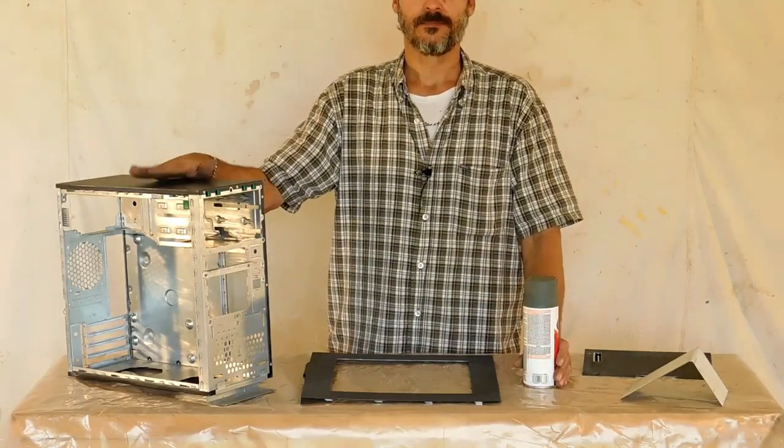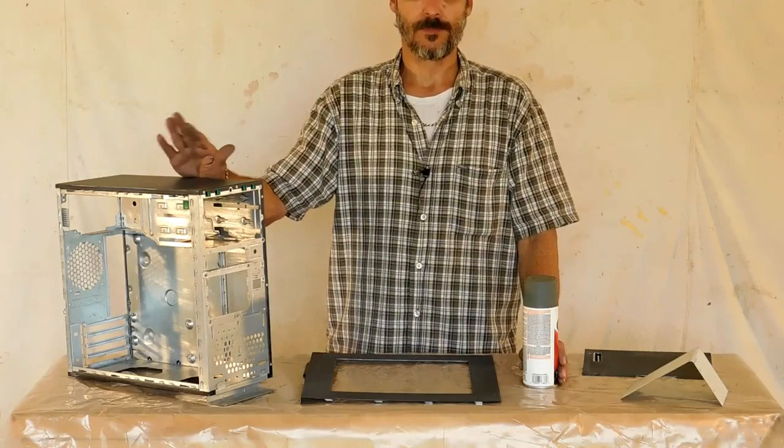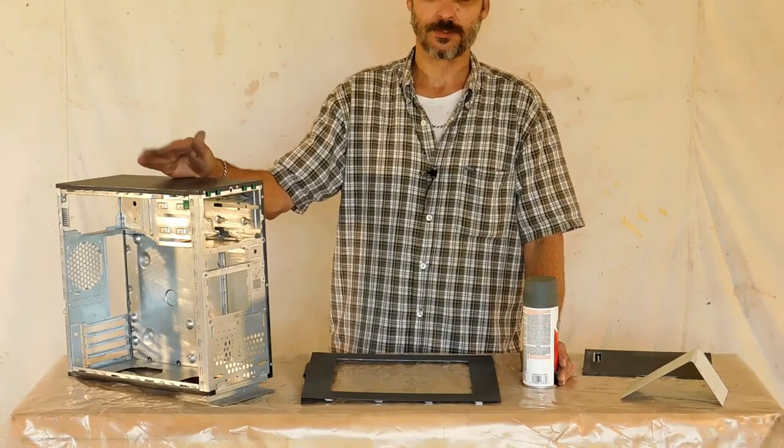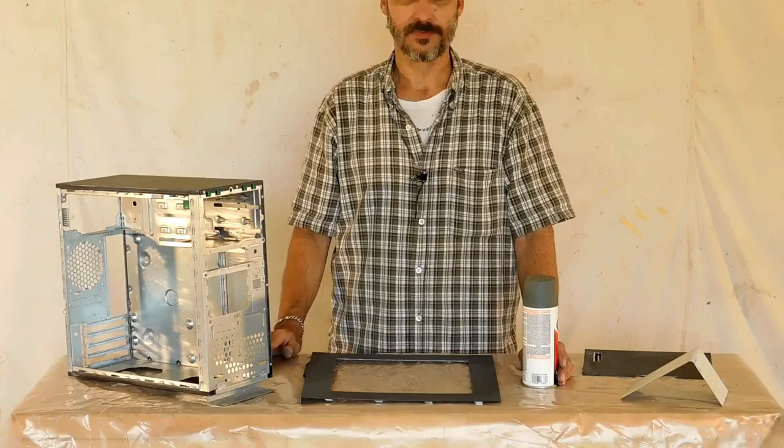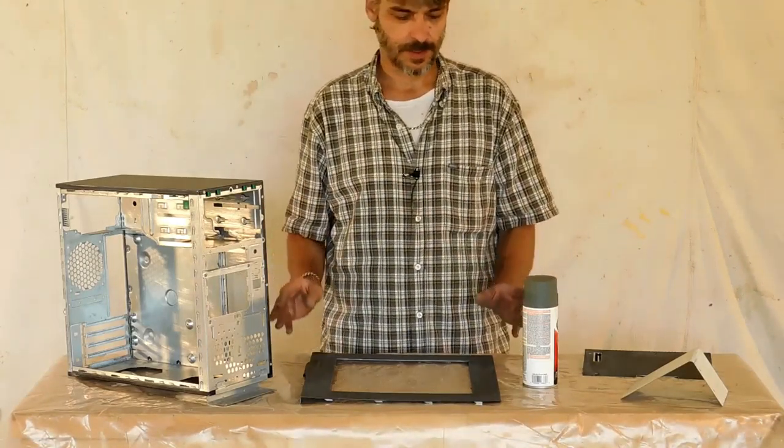Okay, about the case. I wiped it all down. I wiped all this with rubbing alcohol. I wiped it very good. I wiped it twice, actually, to make sure there was no residue left. It gets any oils from my fingers, any dirt. It just cleans everything off.